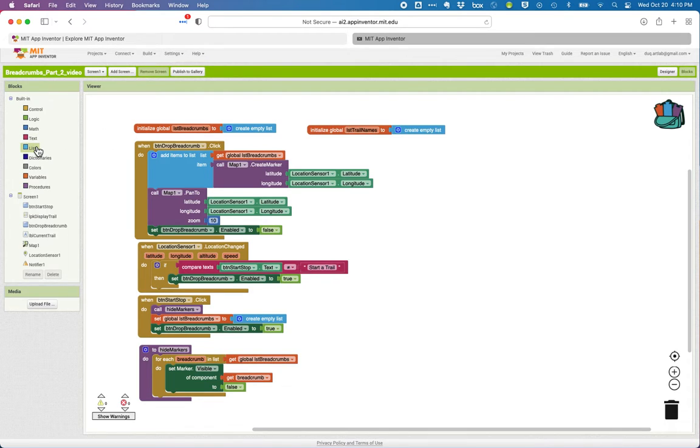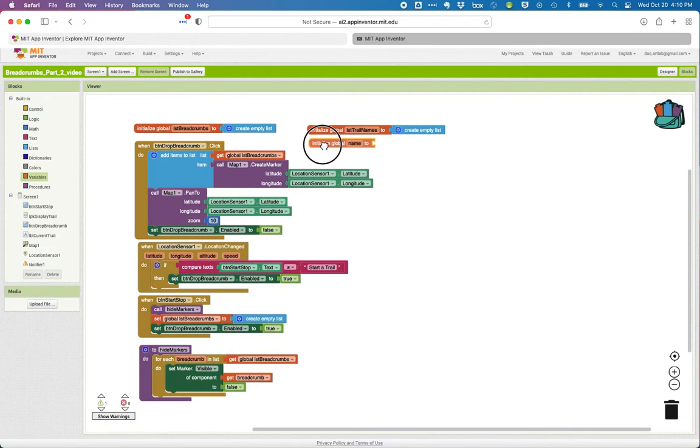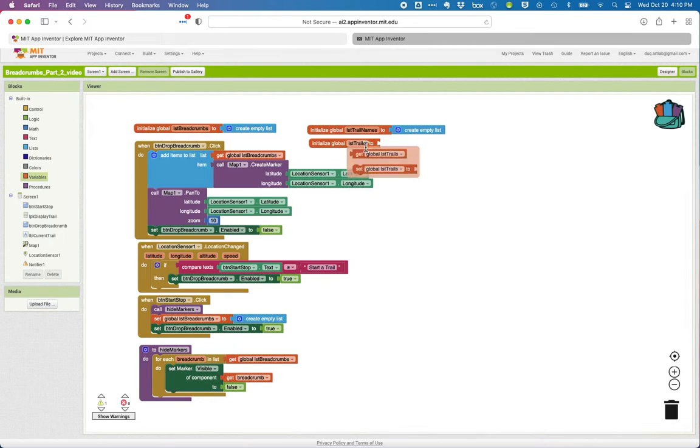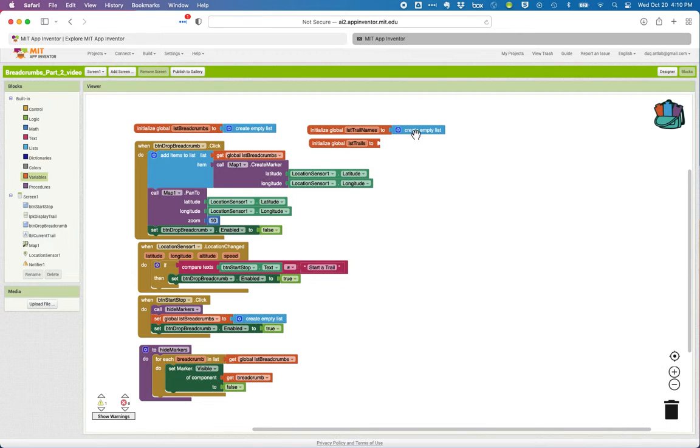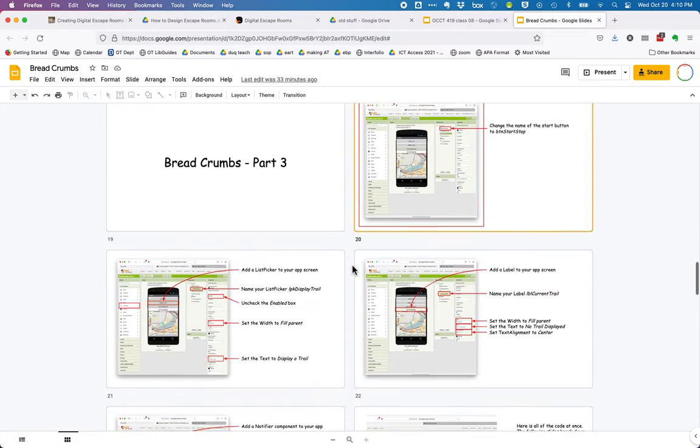And then we need one more list that's going to hold all of the trails that we created, all of the breadcrumbs. Since each trail is a list of breadcrumbs, what that means is this list of trails is really a list of lists of breadcrumbs or markers.